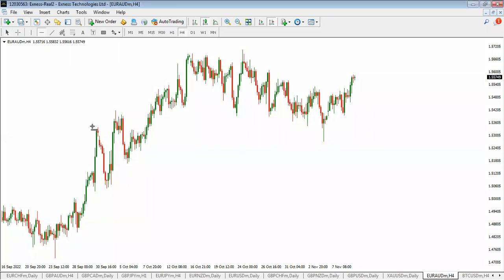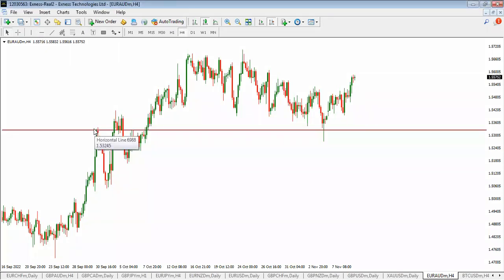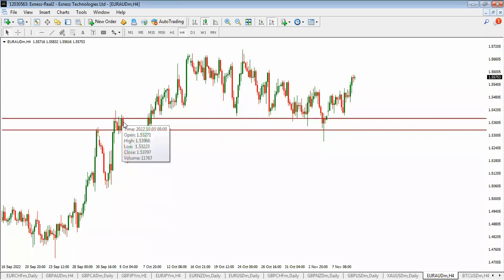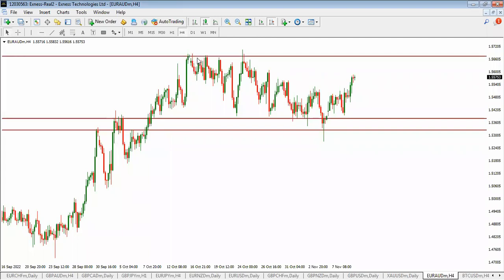Now let me show you exactly what happened here. You can see this is our higher high. This is also our higher high. Because this is an uptrend: higher high, pullback, higher high, pullback, then another higher high here. Then after this higher high, we had a long correction. This long correction gives us what we call a bullish flag. What is a bullish flag? A bullish flag is a symbol of a continuation of a bullish trend. Something like that. You see that?